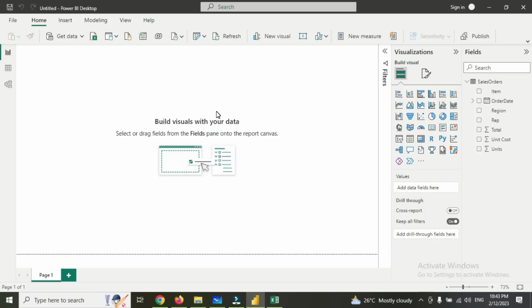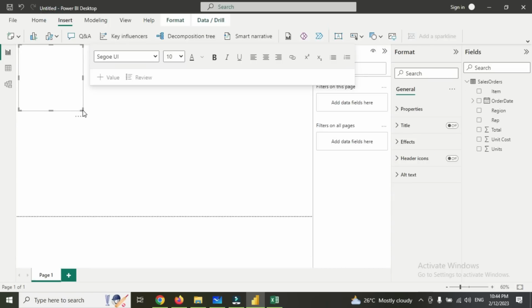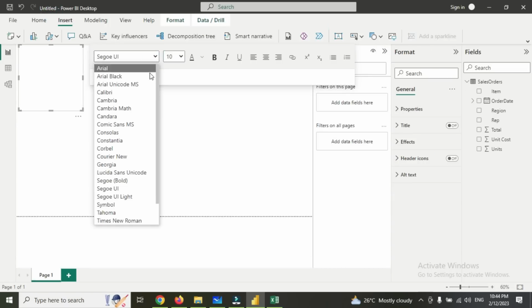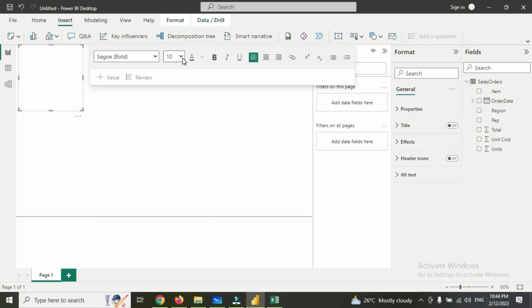So let me take as an example a company which is ABC. Okay, so what I'm doing is I'm just inserting a text box over here. I'm giving it a name and giving the size, you can prefer your own size. I'm preferring 34, and it should be bold and centered: ABC sales dashboard. So this is done.